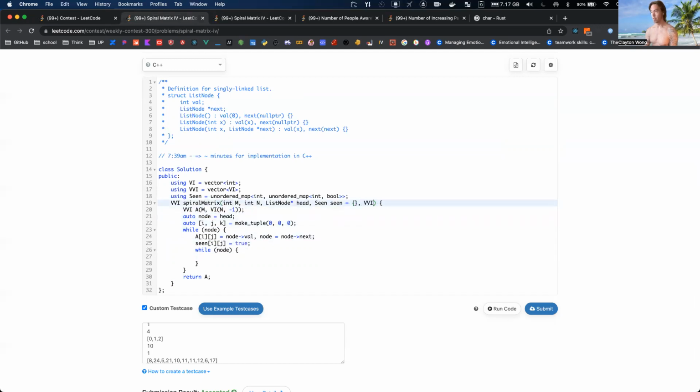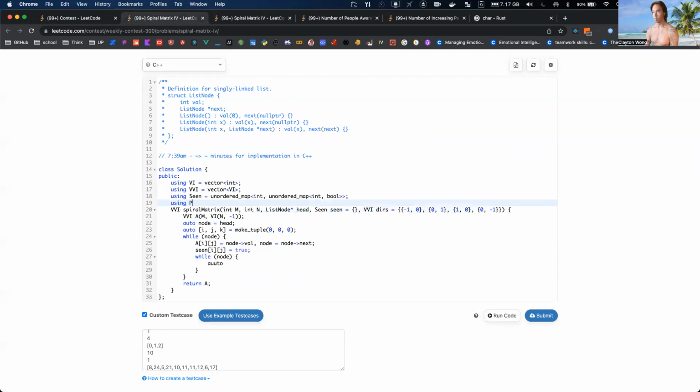Let's do this. Directions equals relative offsets: up, right, down, left. Actually, let's do this so we can destructure it.